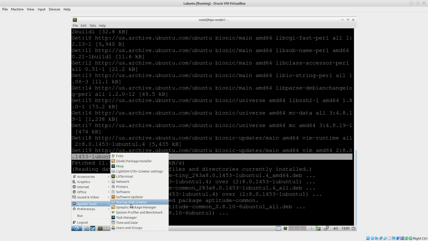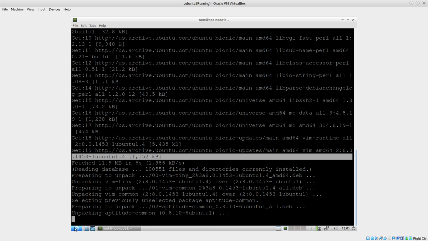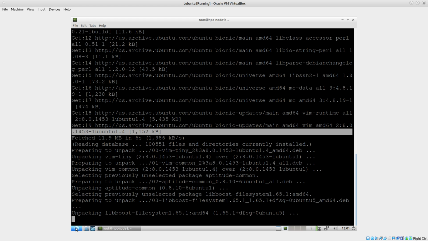Also in system tools we have Synaptic Package Manager, which allows you to install packages in a graphical UI, but I suggest you learn how to do it in the command line prompt.